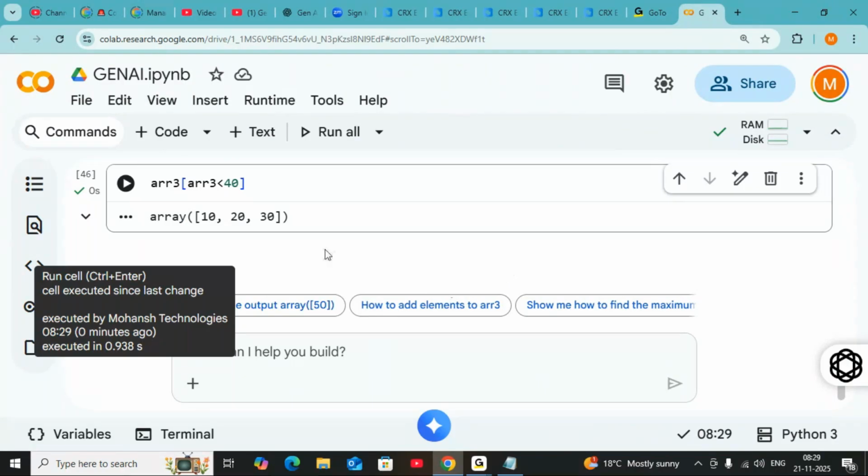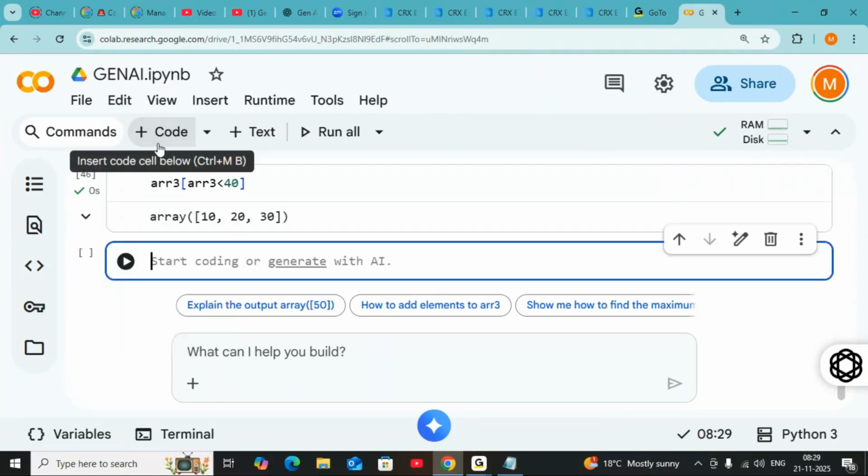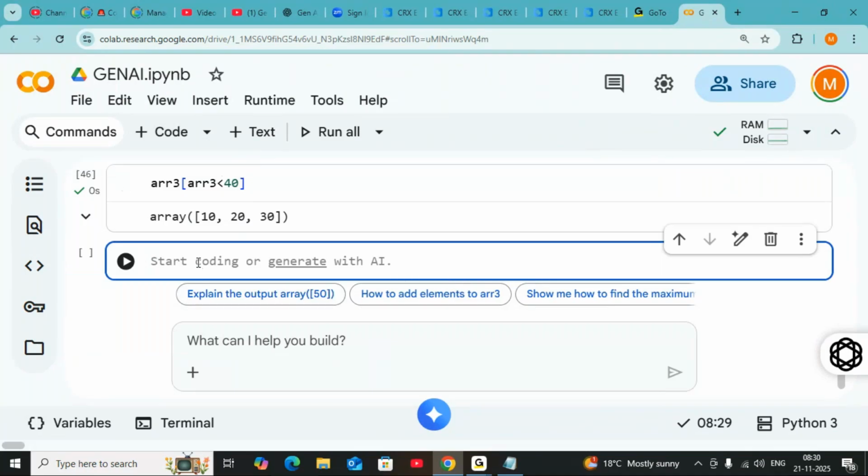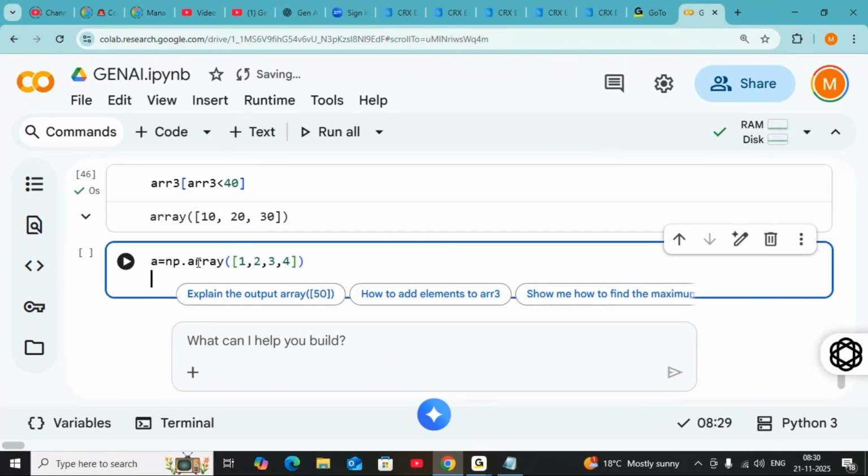So there are two important methods, H stack and V stack. Let me create one more array. A is equal to np.array. I can create a simple array like this. And B is equal to np.array. I can create 5, 6, 7, 8.